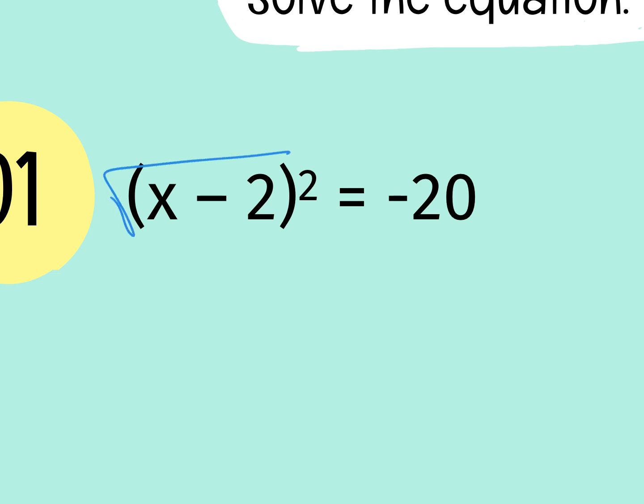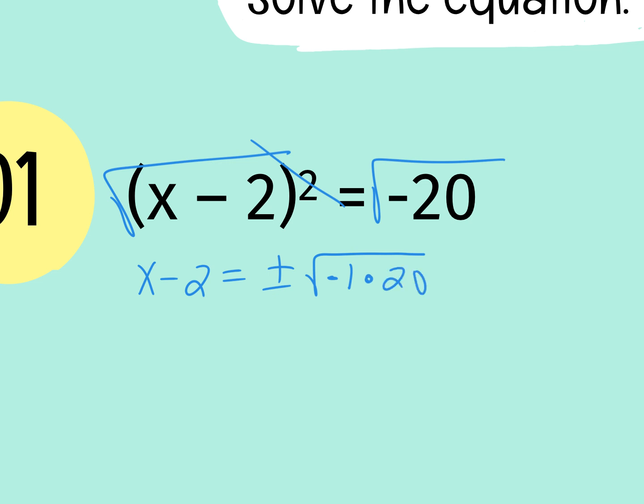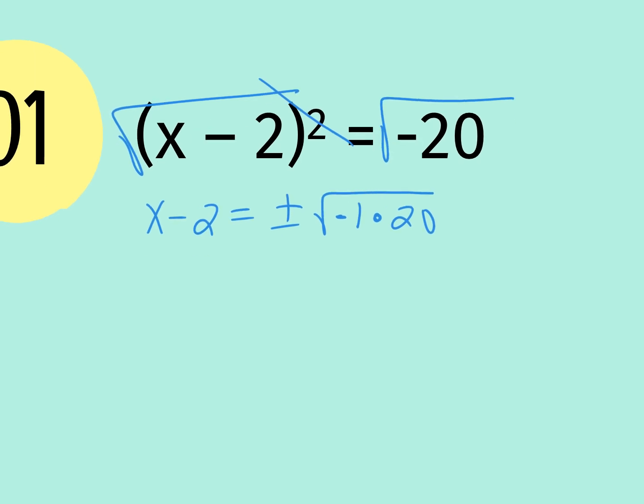Good. So when you have it set up like that, guys, go ahead and do it. So this becomes x minus 2 equals, what goes in front of my square root? Plus or minus. Good. And how am I going to rewrite negative 20? I'm just going to write negative 1 times 20. I want you guys to remember you have that negative 1. We'll break it down later, but I want you to remember that. So what is the step now I have to take to get x all by itself? We're going to add 2 to both sides. So I'm going to add 2 and add 2.